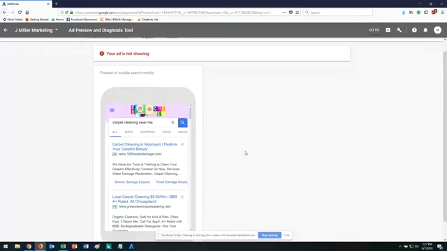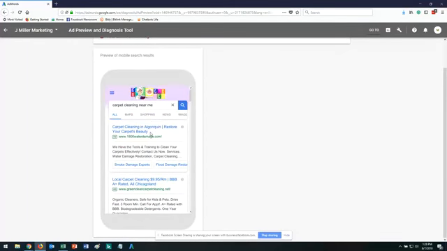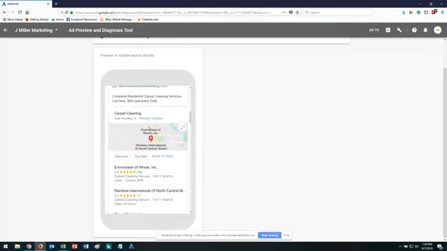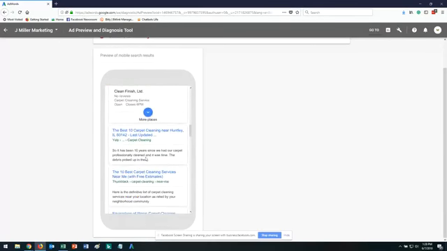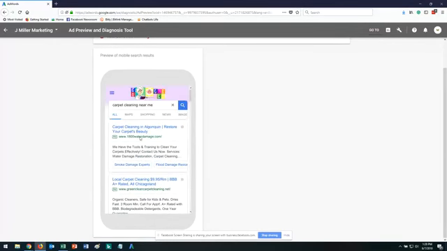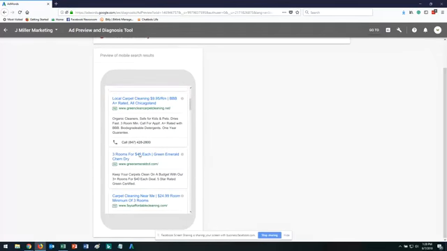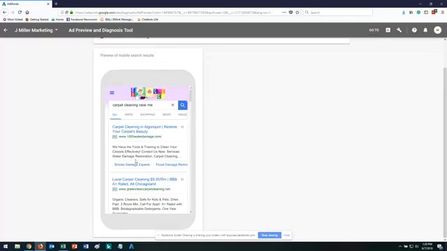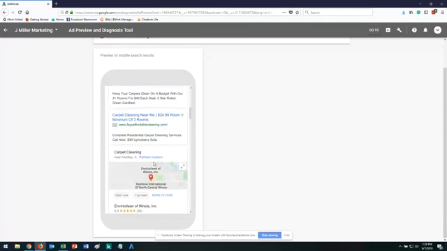The first thing that really stands out, or should stand out to you, is look at how much scrolling I'm doing before I actually get to the organic results. On a mobile space, it's even more important to be in those first top 3 positions, I would say, because that's as far as people are going to scroll.